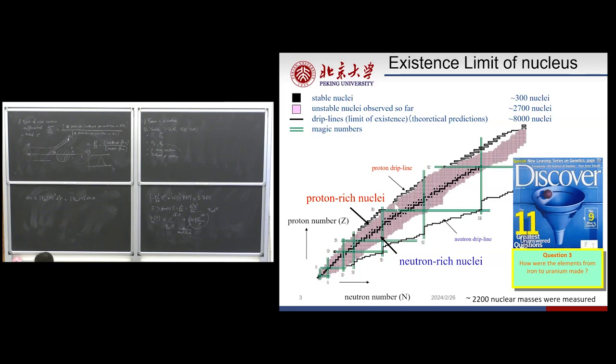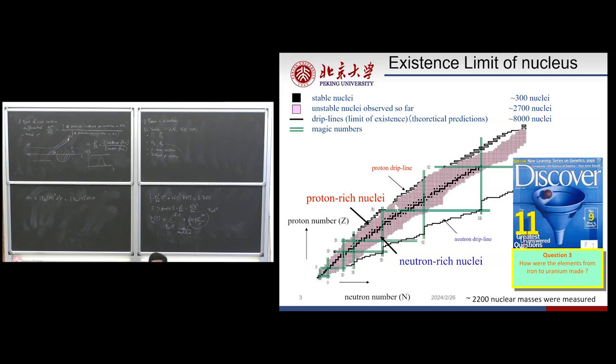So even though people call each other nuclear physicists, in fact, they don't have overlap. Maybe structure and reaction, and astrophysics and the weak process and all of these things, they are correlated, but not necessarily overlapping with each other. So in such a way, we should try to have some common sense. From this nuclear chart, there are also several numbers we should remember. Otherwise, how can we define ourselves as nuclear physicists?